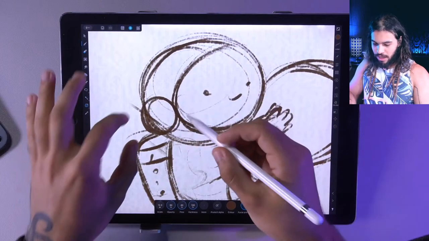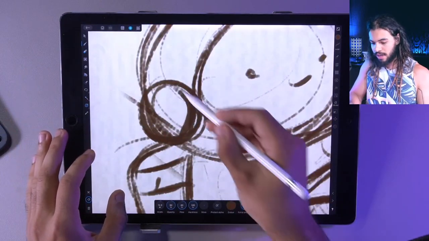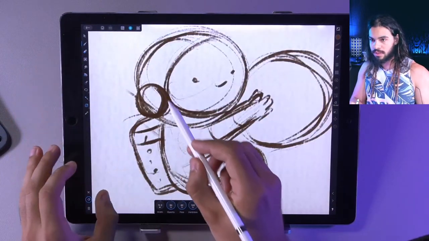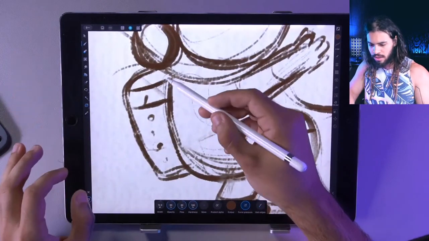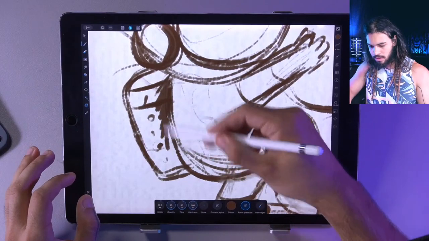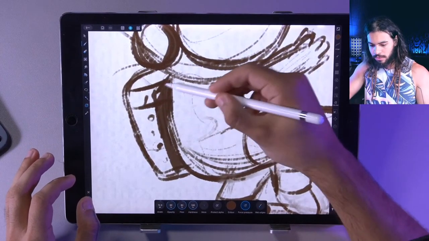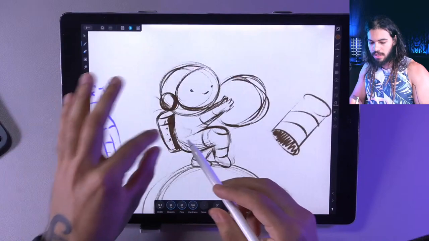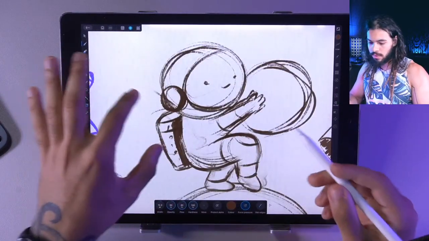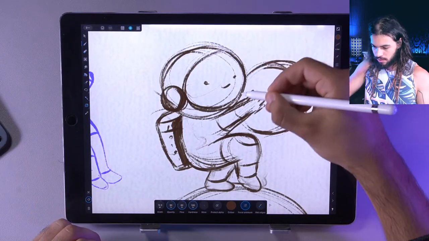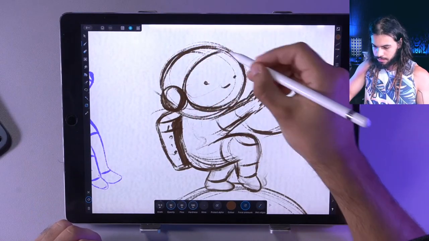Oh, look, I can add depth here. Can you see? I added black, just a small shading here. I will add a little bit here to show why I'm doing this shape right here, because it's a depth from this one. It's giving a form. Okay, oh, look. There we go.